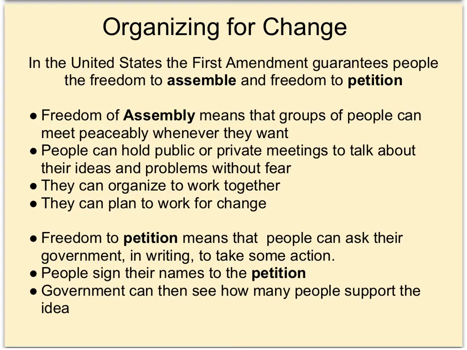Organizing for change. In the United States, the First Amendment guarantees people the freedom to assemble and freedom to petition. Freedom of assembly means that groups of people can meet peaceably whenever they want. People can hold public or private meetings to talk about their ideas and problems without fear. They can organize to work together. They can plan to work for change.